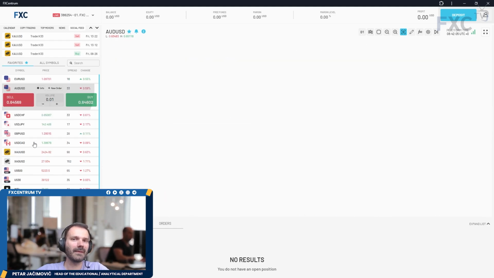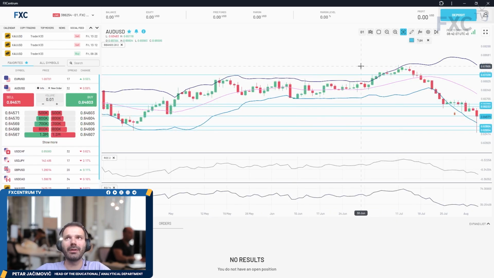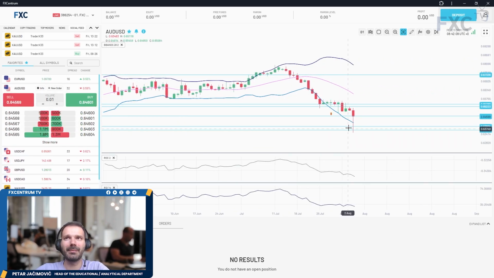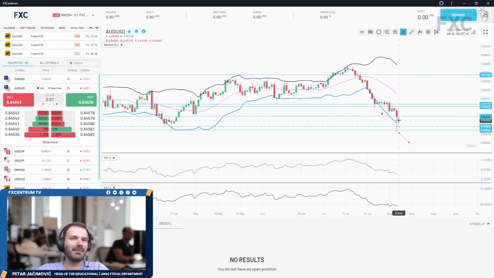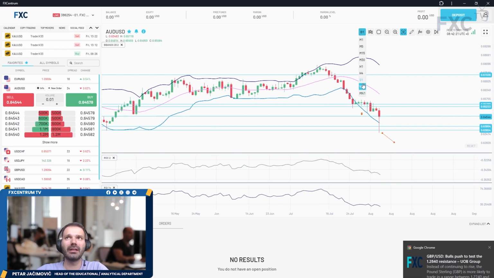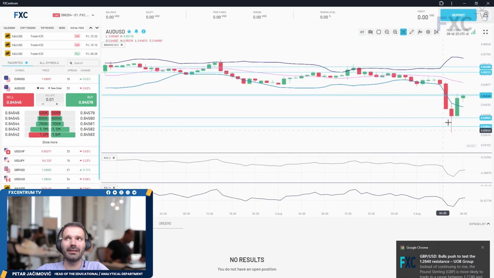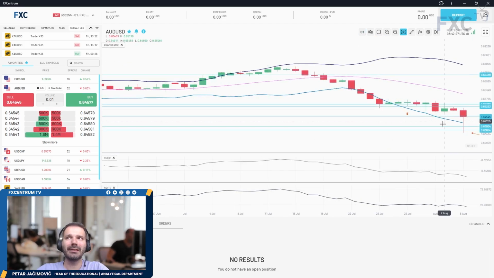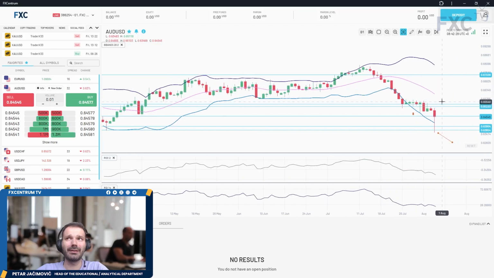1.1133. On the Australian dollar, US dollar, we are potentially building this bigger pin bar, which might be the low for the day today, and might also be a low that can last for days. It seems like there was a climactic action this morning. We can see quite a big reaction off the low. So if the market can keep that low for the day, then we might also see rotation back towards the previous swing high 0.6569 or 0.6600, which is the middle Bollinger Band.